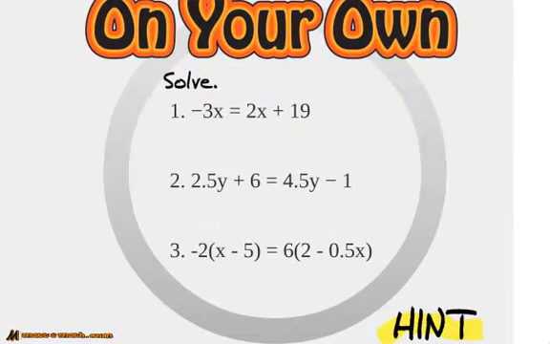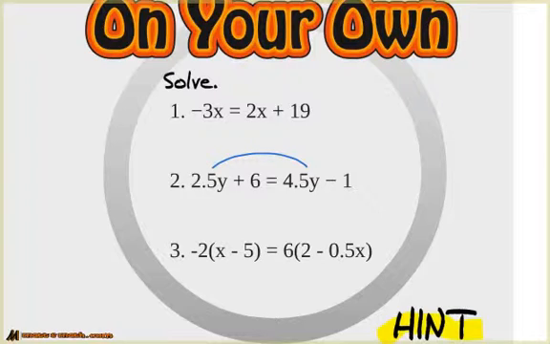Why don't you work through these guys? Let me give you some help here if you need it. You've got adding 2x, so how do you move adding 2x to the other side? And you've got y's here and y's there, and numbers here and numbers there. What I would suggest here is that you move the smaller one with the y over to the other side. So minus 2.5y to the other side, and then adding 1 to bring the 6 over to the other side. Now, is it going to work? Yeah, it's going to be the same if you move the 4.5 over to the other side.